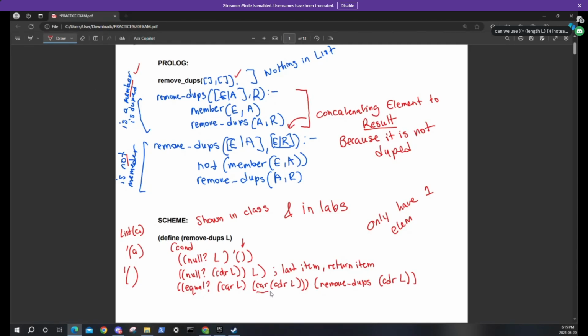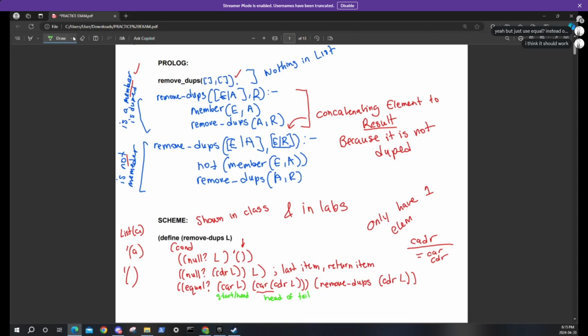You can summarize this statement by saying cadr, right? This is equal to car and then CDR. I'll go more in depth on that later. Does everybody understand this line? Basically, we're comparing the start of the list, this is the head, and this is the head of the tail.